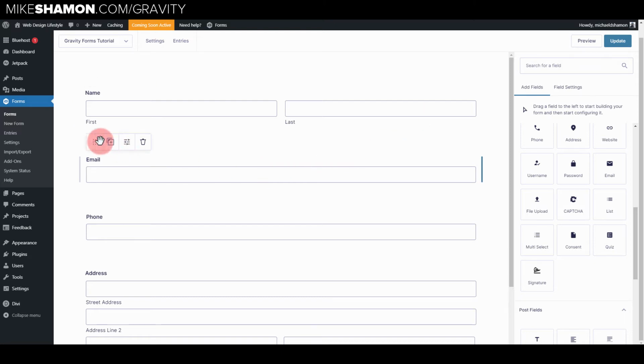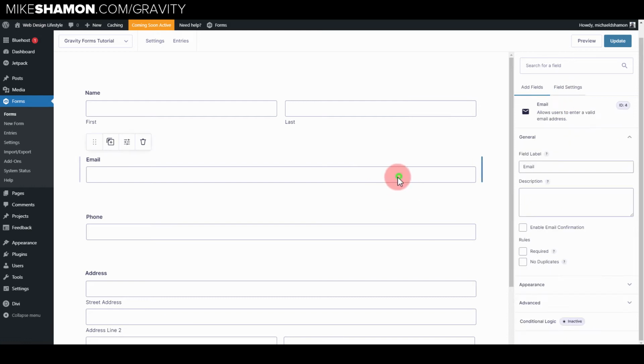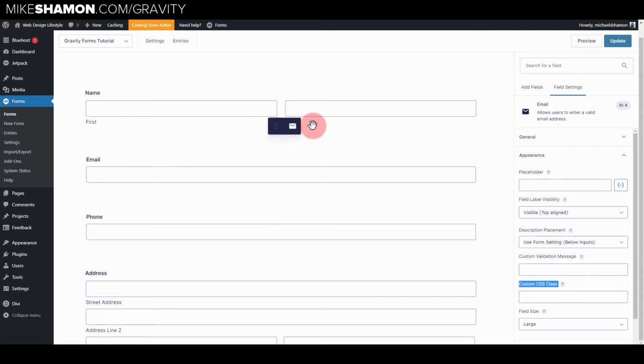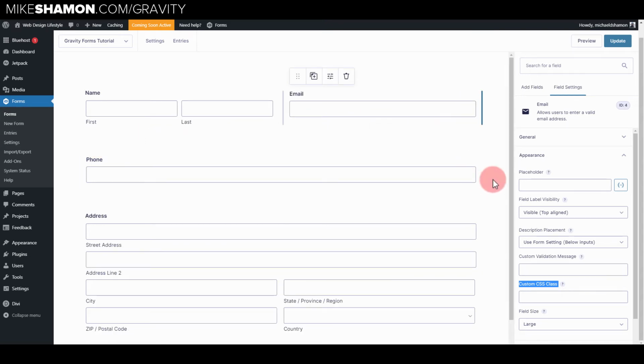So what you can do now, instead of going to the field settings, which we'll go over in just a moment, and going to appearance and entering a CSS class, that's the old way. The new way is you just go over here and you move it and you drop it down. That is a huge improvement upon what they had before, because you had to go track down the CSS class on their website and find out what that was.